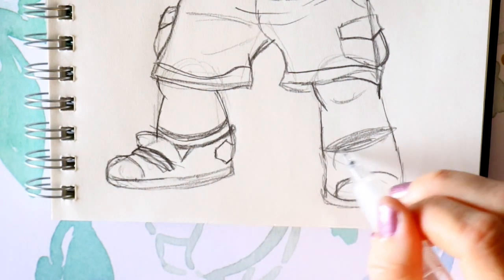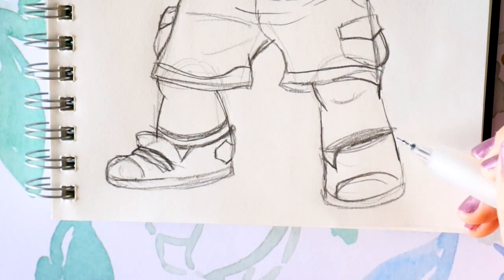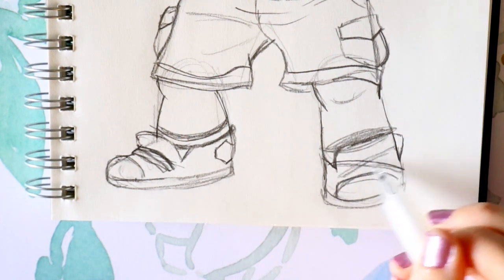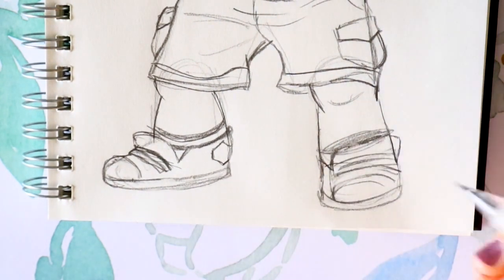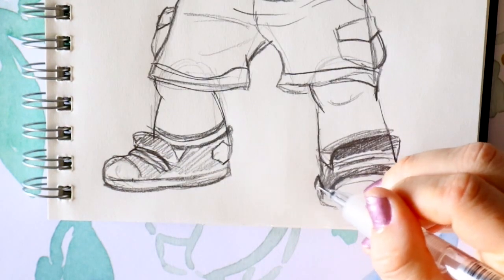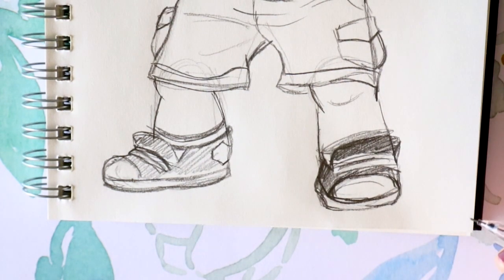And then this is the tongue up here. So you bring up the tongue of the shoe. That's this. You're going to divide it by going off in this direction. Bring out this side. One shoelace here, and one shoelace here. See, this is easy for me to cross over there. So I'm actually going to bring out this side of the shoe a little bit more. There we go. That looks a little bit more natural looking, even though these shoes are totally not natural in any way.